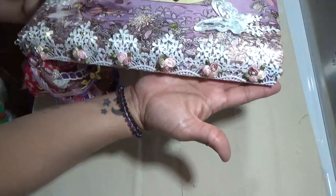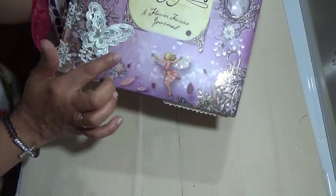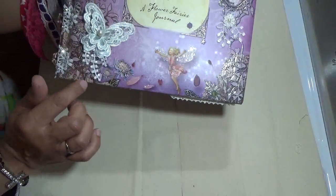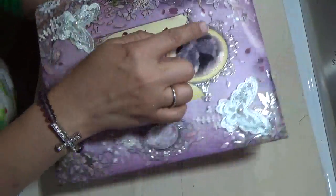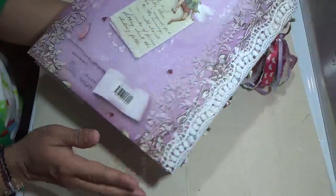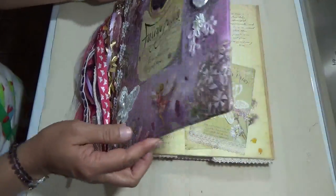And I have this beautiful lace wrapping around the entire journal, and the fairy wings have been stickled, and again I have butterflies, and these little guys have some little appliques here, and another little applique here. Let me see if I can show you. Right here, there's a little applique, and the wings on the fairy have been German glass glittered, and then the lace runs and wraps around the spine all the way to the back. And I have to put that this one is also an altered book, so I will get that put there as well. So let's go inside of this one.